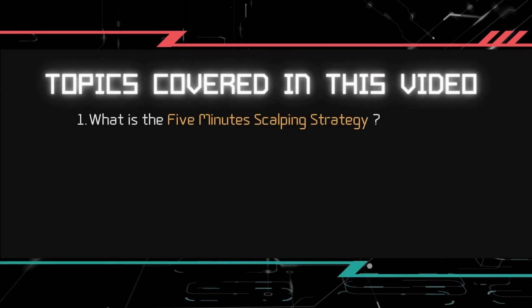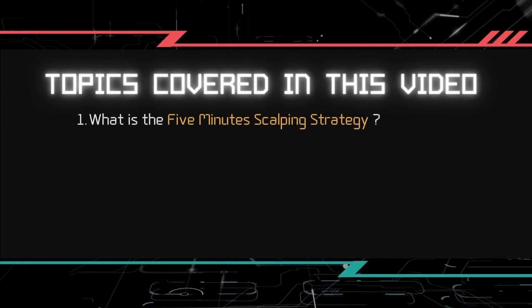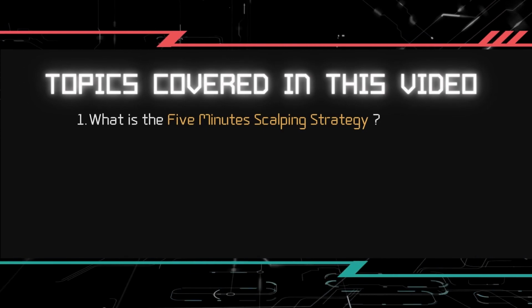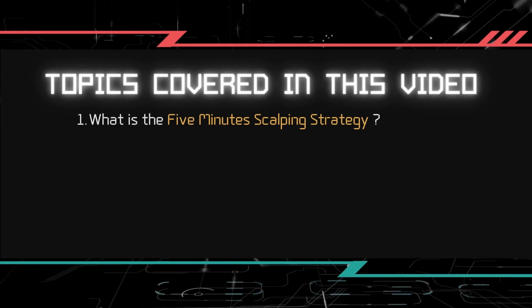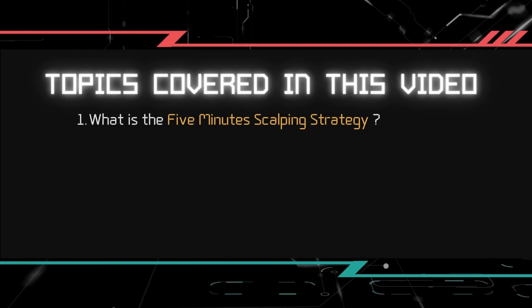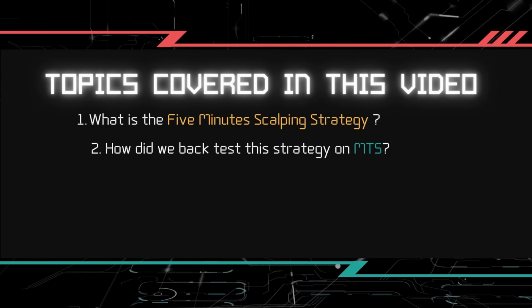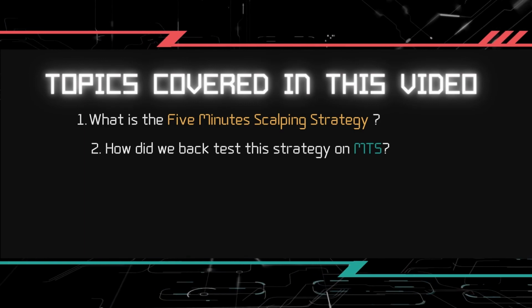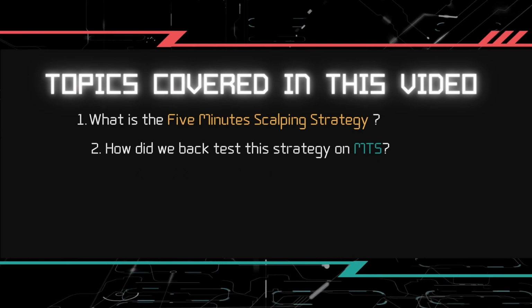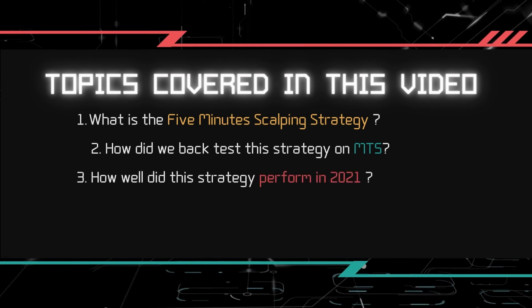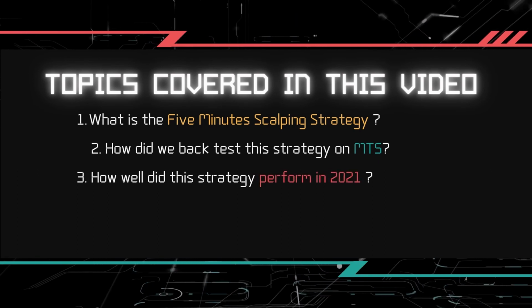We have grouped the content into 5 informative sections for you. In the first section we will explain the entry and exit rules of the 5-minute scalping strategy. Next, we will use Metatrader 5 to backtest this strategy with an expert advisor and verify them individually to make sure they are correct. In the third section, we will backtest this strategy throughout the year of 2021 and we will share with you our findings.